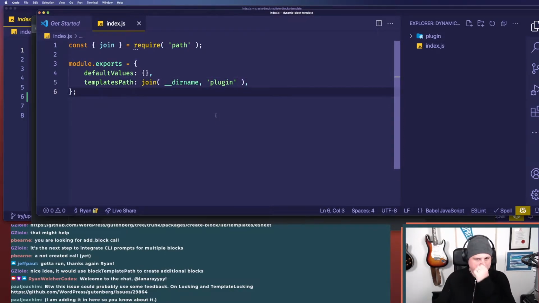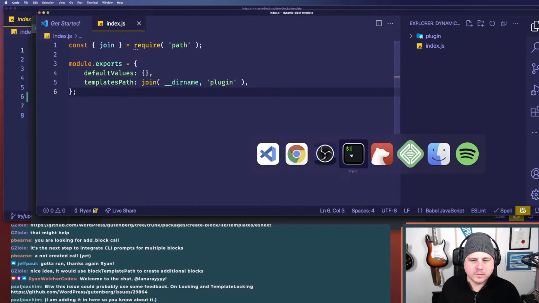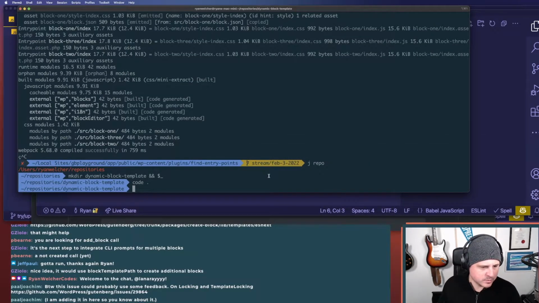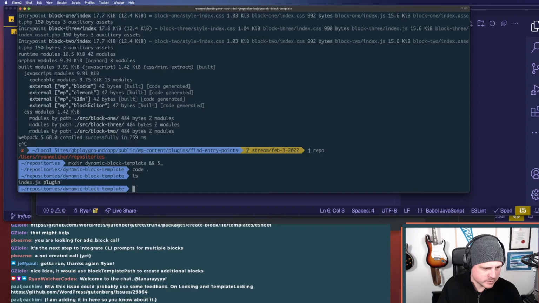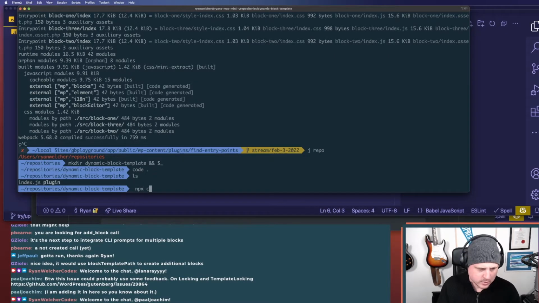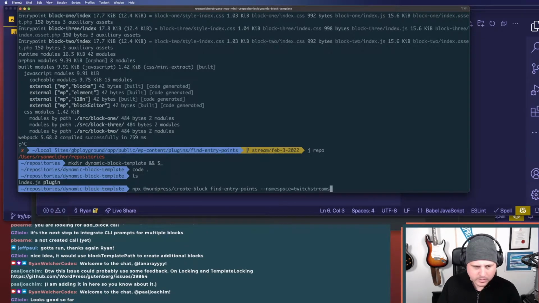So now if I run this, where am I here? I should be able to do LS. If I go npx create, I should just be able to run. What am I doing here? npx and block. And if I just do template.